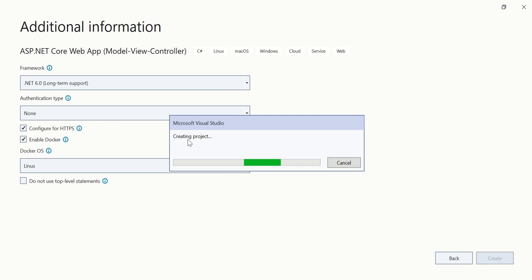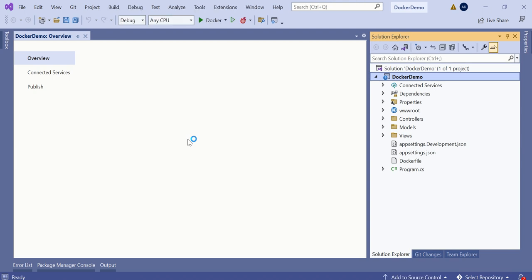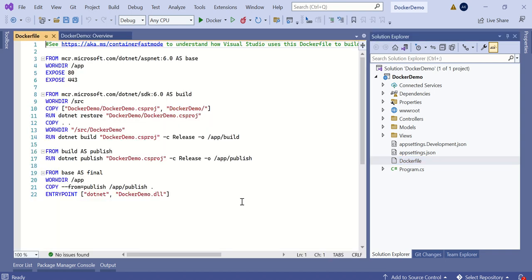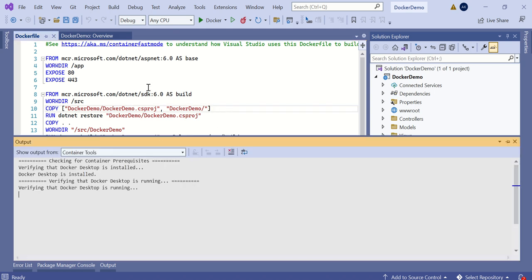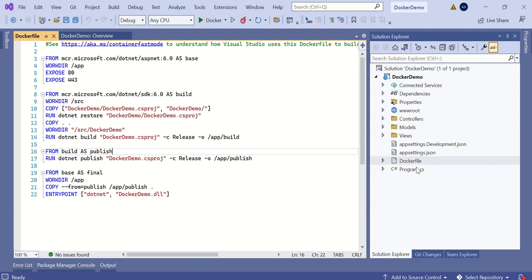Whenever you are creating an image, you need to see which operating system you are creating the image on. When you create an image and run it as a container, you need to define initially whether your image has to run on a Windows operating system or a Linux operating system. We have to select it, because once your image is created on Windows, it will not work on Linux. And this is the Dockerfile. It got added by default whenever you are creating a project, because you have enabled Docker while creating the project.